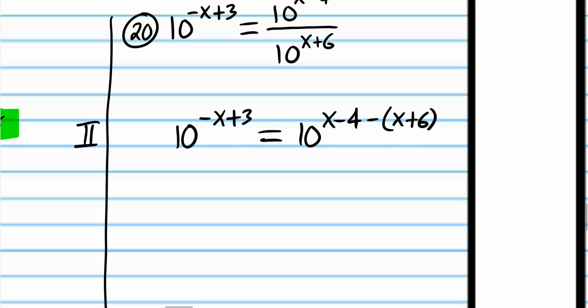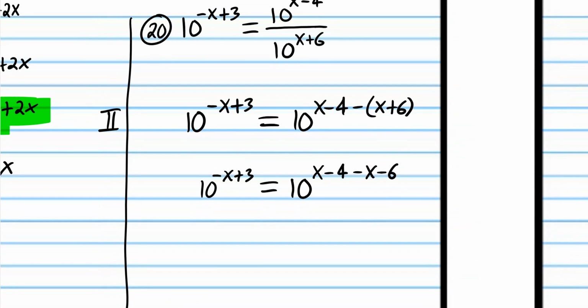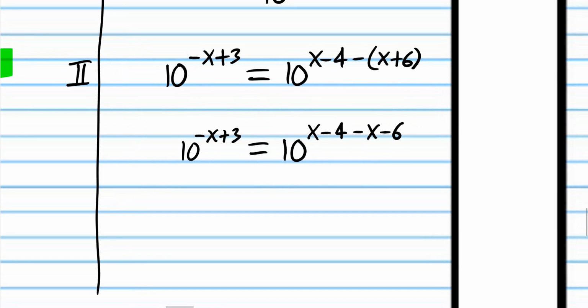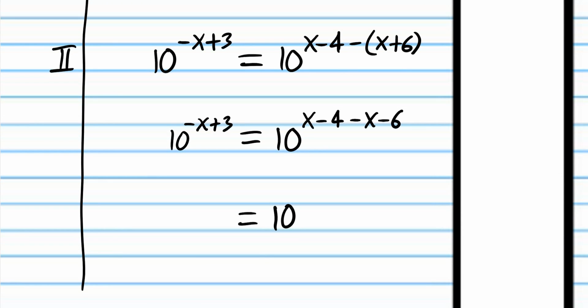Okay, so now we're just going to simplify. We have x minus 4 minus x minus 6. You don't have to show all those steps, but this is -1. We're using the distributive property, -1 times x, and then -1 times 6. But remember, we don't have to write -1 here. Some of you may be thinking, I already know this stuff, but again, some students forget this, so it's good to go back over this. So the x's are going to cancel out. X minus x cancels out. We get -4 minus 6 is -10.